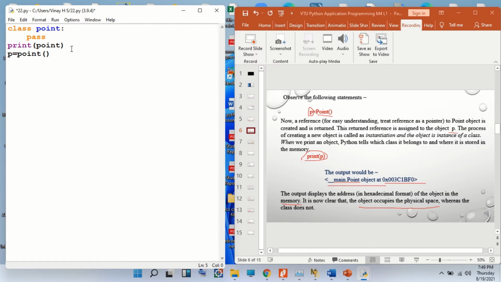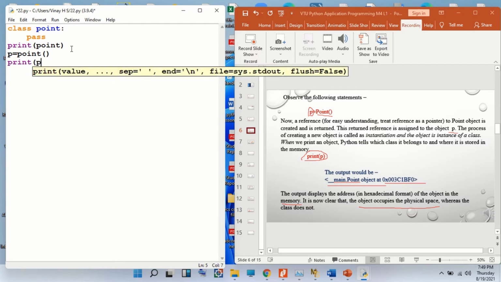After that I am going to print the Point object p. If you run this code, the output would be the __main__.Point object at, and this is the location.